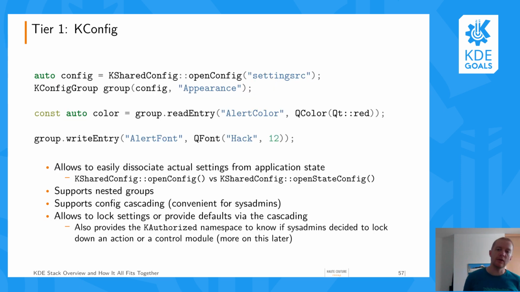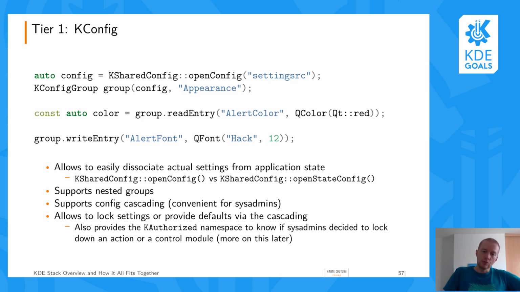On the tier 1, there's a very important one to me, which is KConfig as well. KConfig is how we deal with the settings in all our applications. You can get the settings of your application, giving the name of the file storing the settings. You open the configuration, you get a shared config object, so you can do that in several places inside your application, and you get the same shared config object.